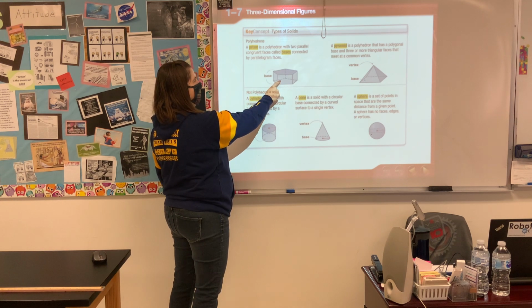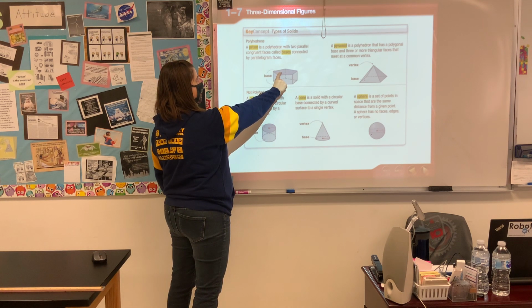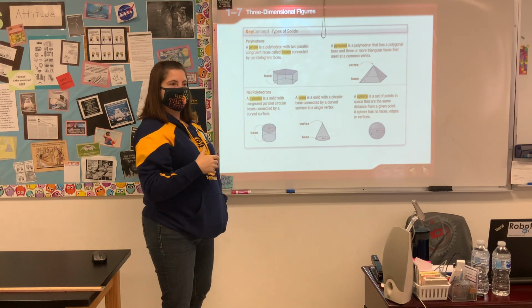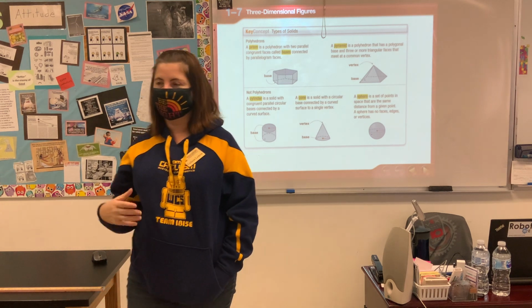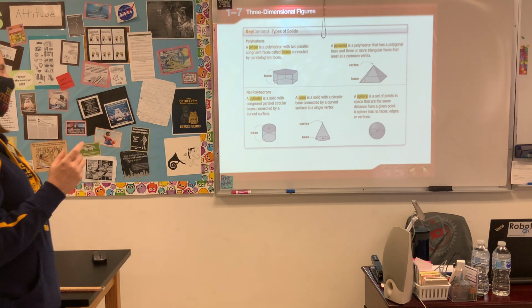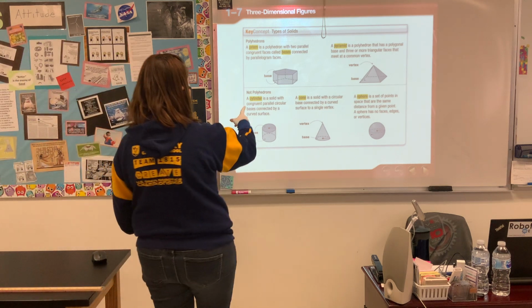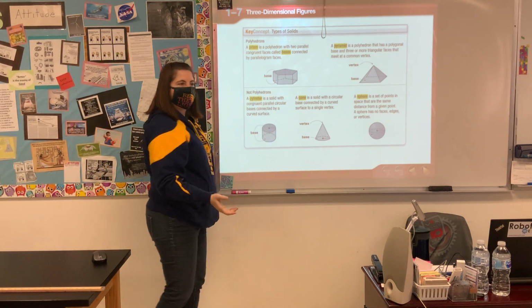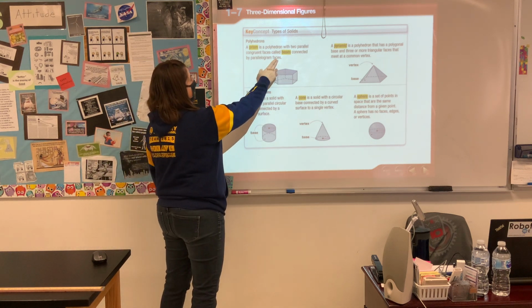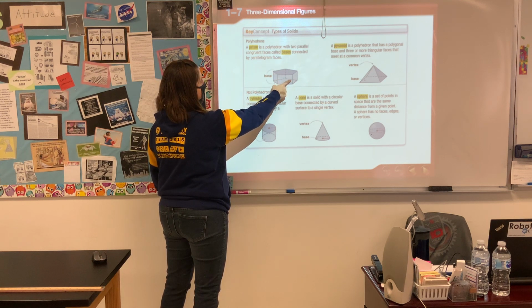So a prism has two parallel faces, but those faces have a specific name called a base. They have to be parallel and they have to be congruent. Congruent means they have to have the same angles, the same line segments. It's going to be the same measures for everything. So two parallel congruent faces, the top and the bottom, are known as bases, because I could just flip that over and it would become a new base. And these bases are connected by parallelogram faces.